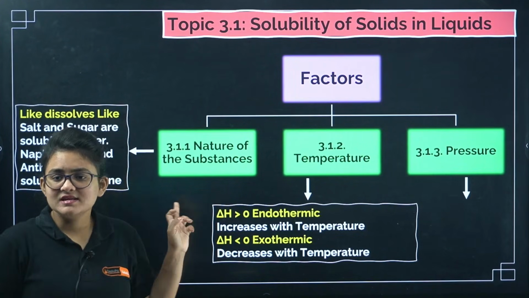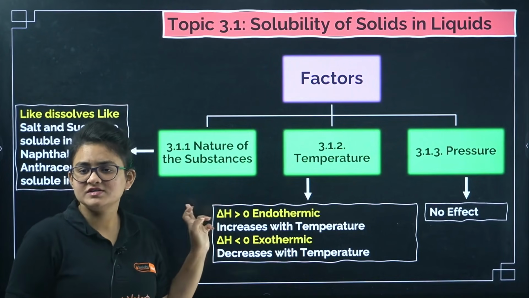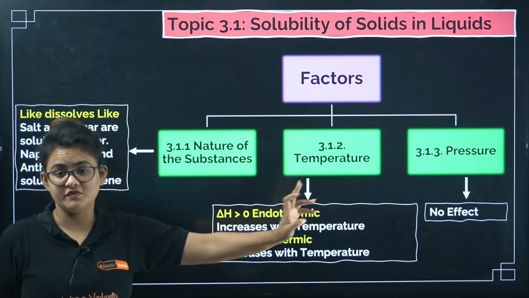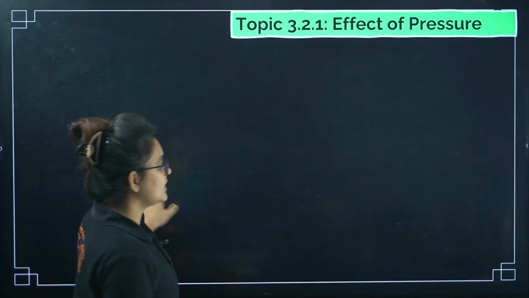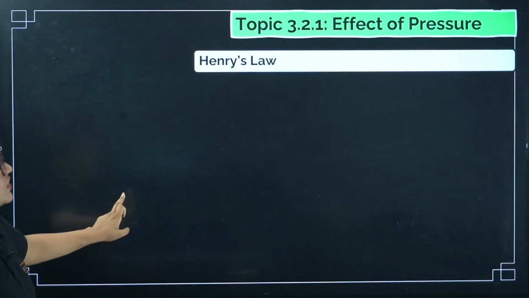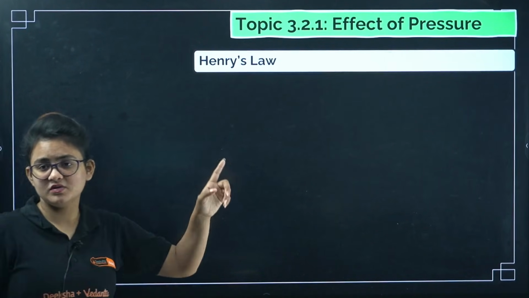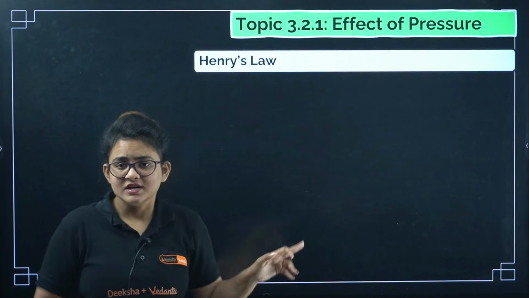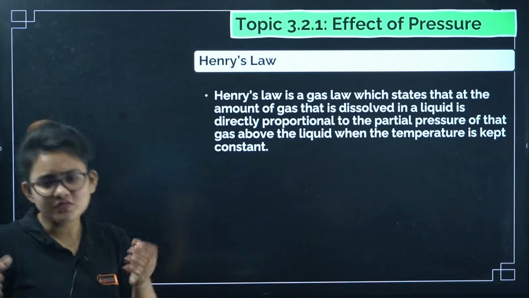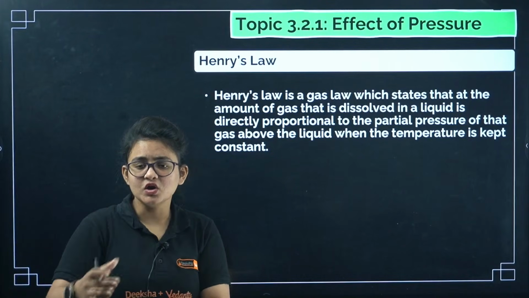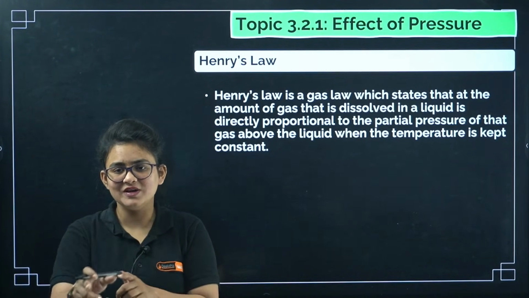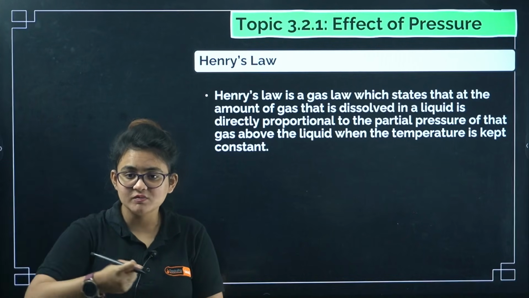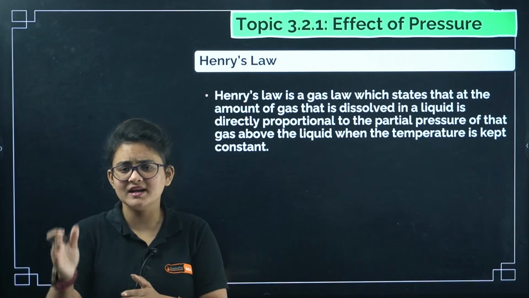Next, for pressure, for solid in liquid there is really no effect. So for this we have to check gas in liquid. Let's proceed to the effect of pressure. Definitely the effect of pressure is valid for gases only, right? So here comes Henry's law. If you increase the pressure, the solubility of the gas in that particular liquid will increase. Hence, if you increase pressure, solubility will increase, meaning they are directly proportional.